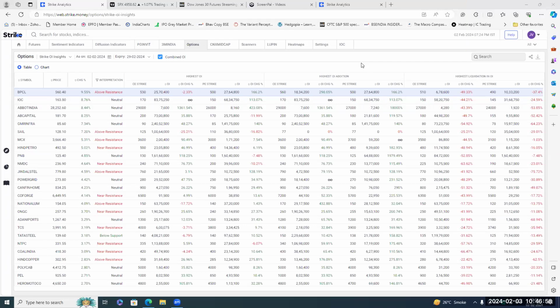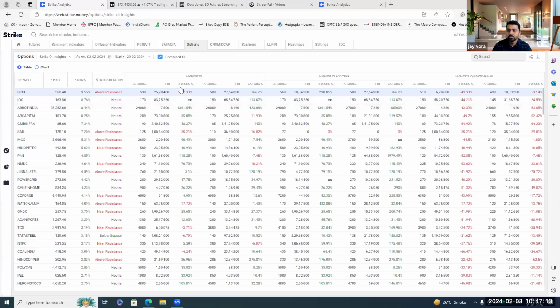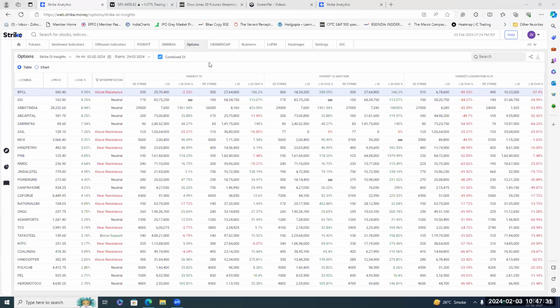One doubt, Jay, everyone is asking: is the change percentage in spot or in futures? The third column, after the price, before the interpretation. That change percentage is the future price change, not the spot. And please note everyone, we are having 5 minutes delayed data. This is not end of day, but it will get refreshed every 5 minutes. So please note that.